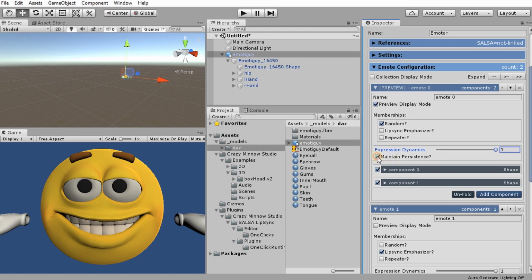So we can enable this, and this will keep the emote components in the queue so that even if they're fully animated on or off, EmoteR will maintain control of them in the late update cycle. Again, if you have some other external process that is modifying these also in the late update cycle, then there will be fighting that occurs. But if you're letting EmoteR handle it, you can enable this.